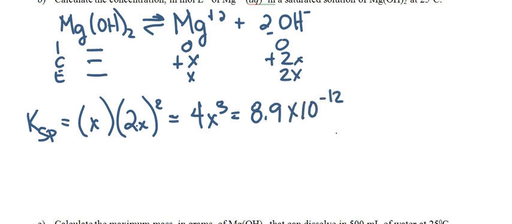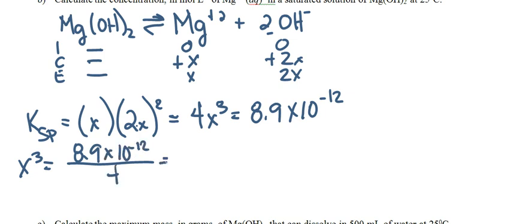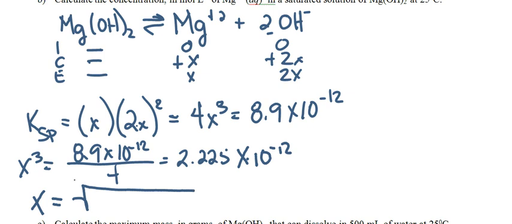Okay, so we can solve for x again. Cubed, let's divide that out by 4. And I don't have that one memorized, sorry about that. So 8.9 divided by 4 is 2.225, and I don't want to round too much here. And then to find x, you take the cube root of that again.